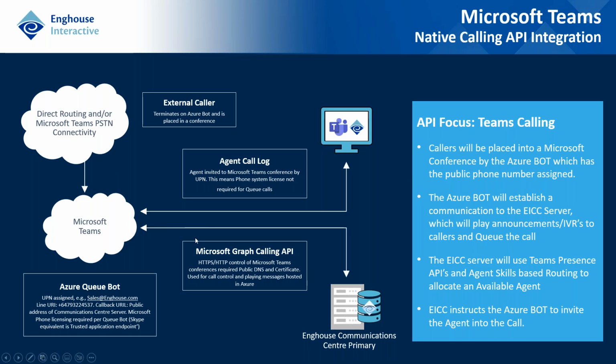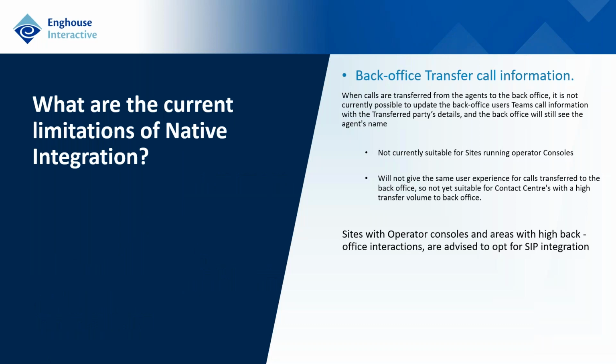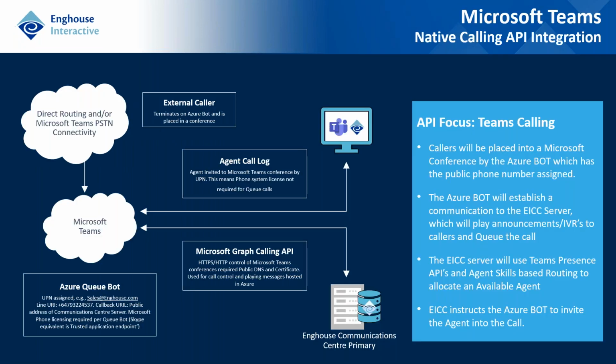Obviously, everyone's saying, great, that's a perfect world, when can I have it? We're not quite there yet, and we have to do the good, the bad, and the ugly, as I like to call it. There are some limitations for the current native integration, and the sort of current limitations are, if I pop back to the original slide, not about getting the call to the cloud. They're not about us doing the announcements or playing music on hold or delivering the call through to the agent.